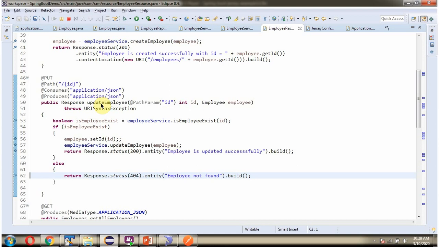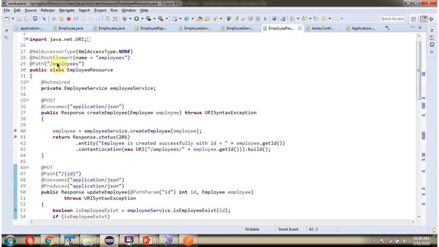Here you can see the updateEmployee method, which accepts an ID and an Employee object. This method is responsible for updating an employee record in the employee table. To call this method, we have to send a request to /employees, and we have to pass the ID, and this ID is the path param, and that path param value will be assigned to this variable, and we have to use the HTTP method PUT when you call this method, and it consumes JSON.